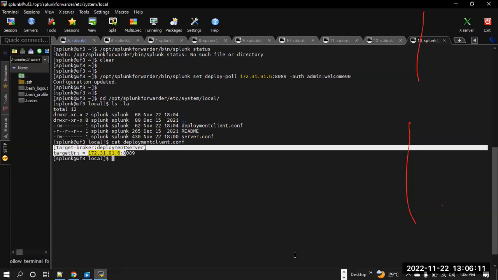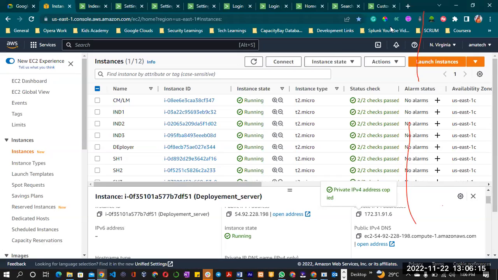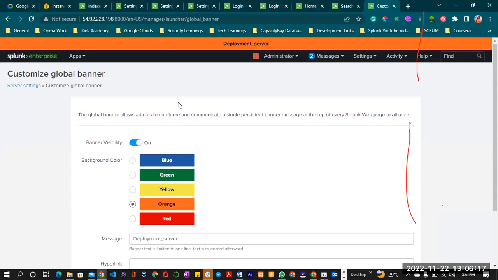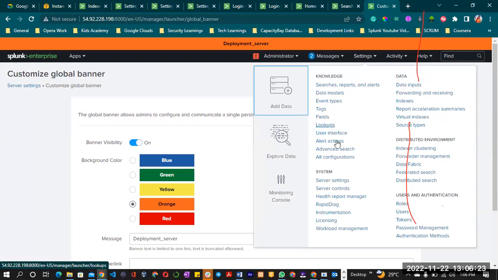Now, if I go to the front end for us to confirm, this is my deployment server. And sorry, first thing in my deployment server, I also have to give it a license. The universal forwarders don't need a license, but if I have a separate deployment server, then it should have a license.